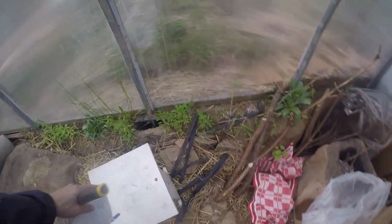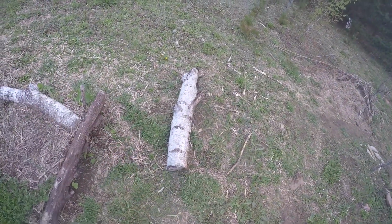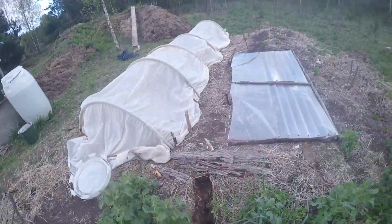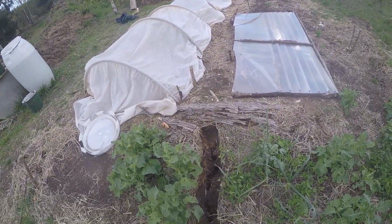A lot more spacious. And one of the tasks will now be to do the same thing to this wall as I did everywhere else, so that I could even grow some herbs here instead of weeds. Remove this log from here, and you can see the path the mole made as it went underneath and weaved through the ground, because there's worms here and the moles eat those. And so I'm noticing throughout the year when planting things in that there's a lot of holes here. There's been a lot of moles going through.